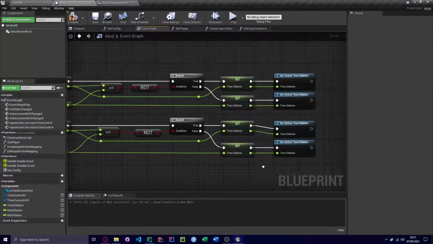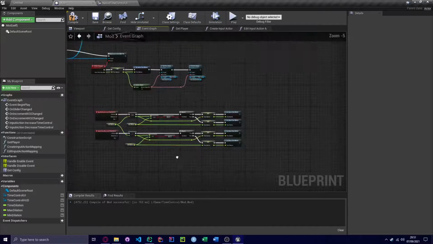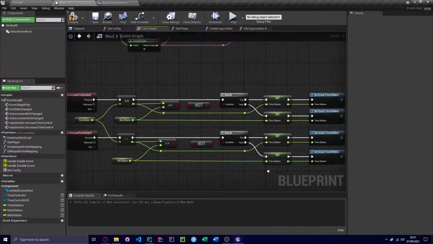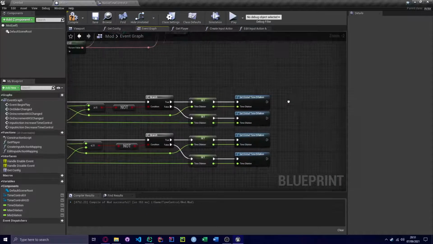There we go. So you see here, it's a bit horrible because there's a lot of repetitiveness here. It's a bit of a mess.